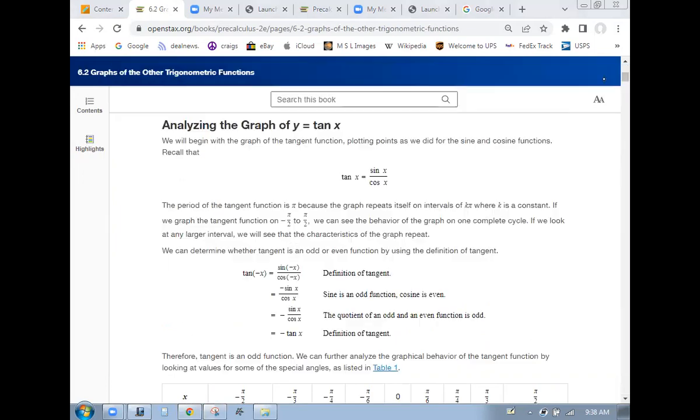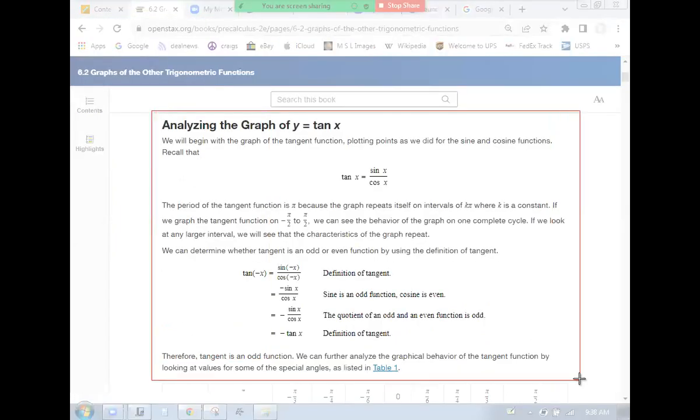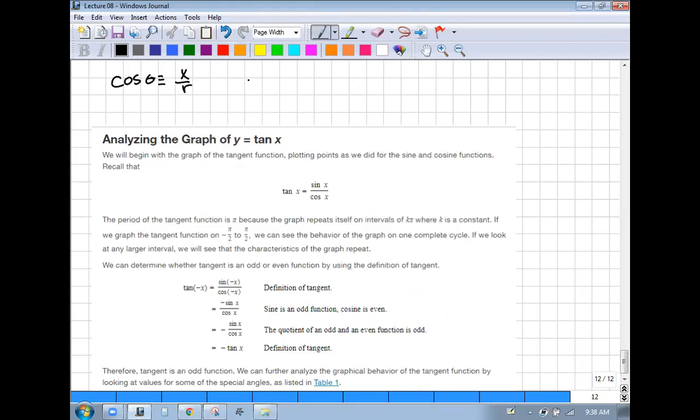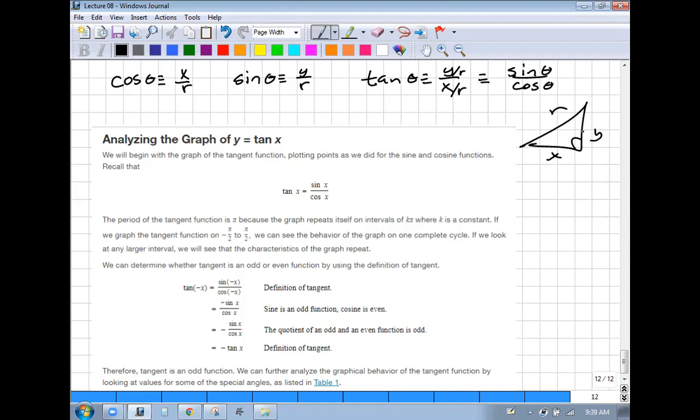A couple things to know about tangent, in case you forgot. Okay, remember that cosine was the ratio of x to r. Sine is the ratio of y to r. Tangent is the ratio of y to x. It's really y over r over x over r. The over r's fall out. It's just y over x. So by definition, tangent is sine over cosine. Okay? Remember your triangle, right? X, y, r. There's only 3 ratios, right? The ratio of this side to this side, or the ratio of this side to this side, or the ratio of this side to this side. Those are your 3 trig functions. The other 3 are just the reciprocals of those. Because sometimes those 3 give you fractions, and if you take the reciprocals, you're not dealing with fractions. So sometimes the other ones are nice. So this is by definition.